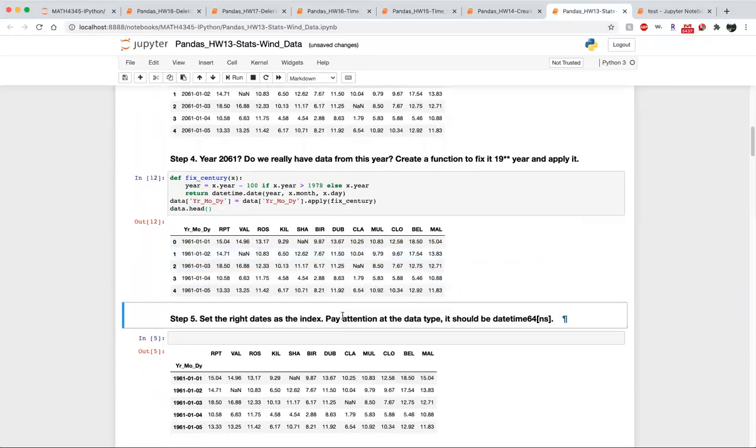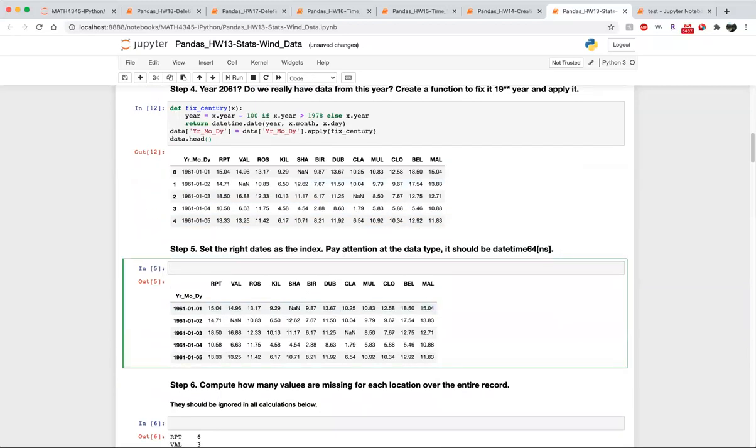Okay. So now step 5: set the right dates as index. So we want to set the dates in the first column as the index. Not only do we have to set the first column as the index, we also have to change the data type.